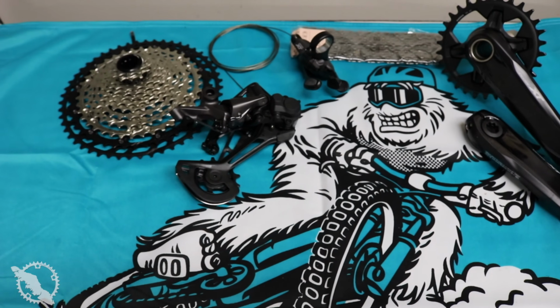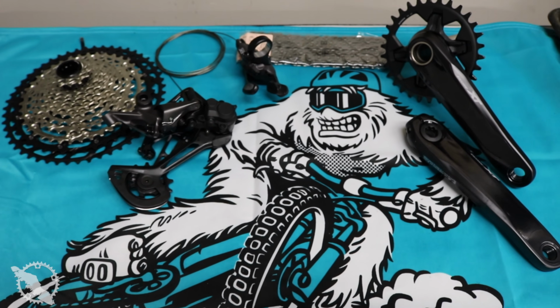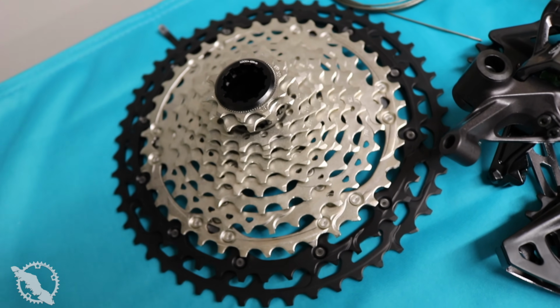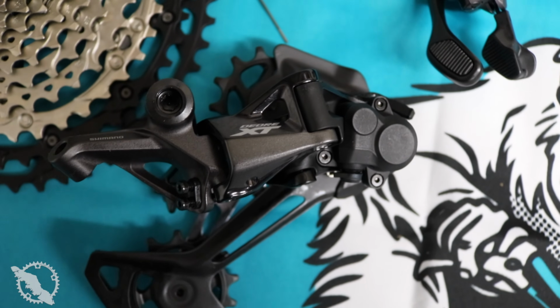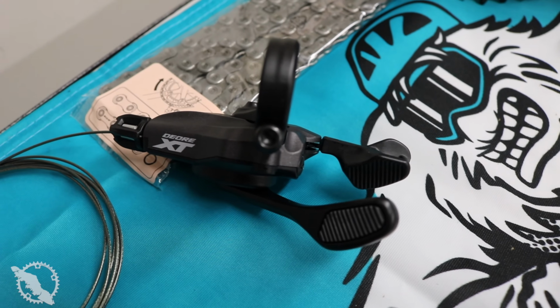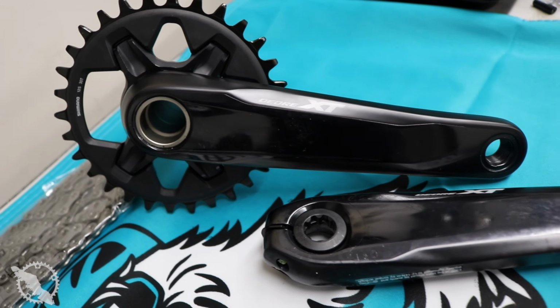Today, we're going to take an install and overall review look at the new Shimano XT 12-speed drivetrain. This is a relatively new drivetrain from Shimano. The XTR came out about a year and a half ago, though it was initially plagued with a lot of availability issues. This year, however, Shimano expanded that range into the XT and the very affordable SLX range.